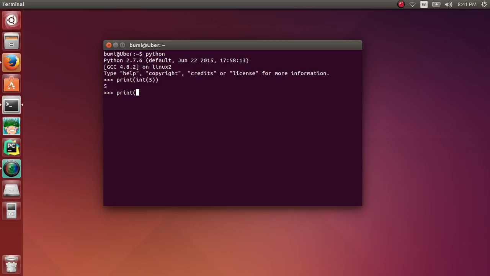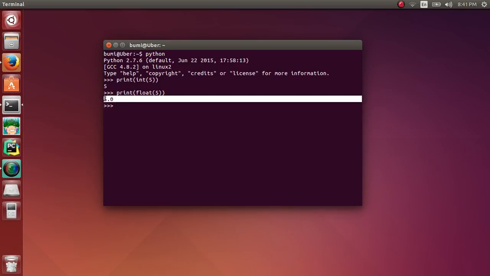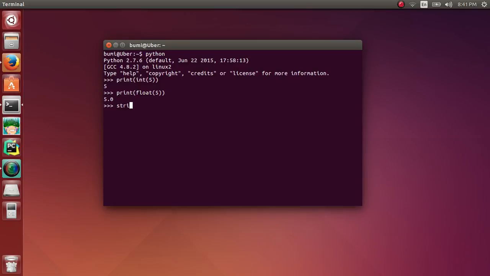So if I do float 5, floats are decimals, so they're not necessarily whole numbers. That's the difference: an integer is a whole number, floats are not. There's also a string, so let's do that one. You can also tab up and down in this to go back to commands.